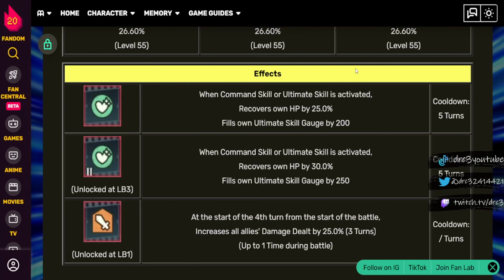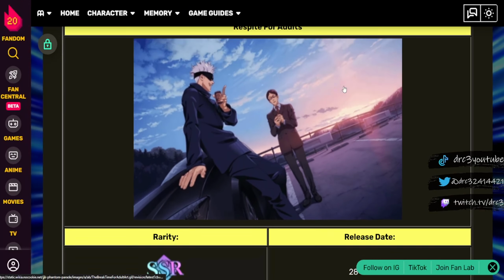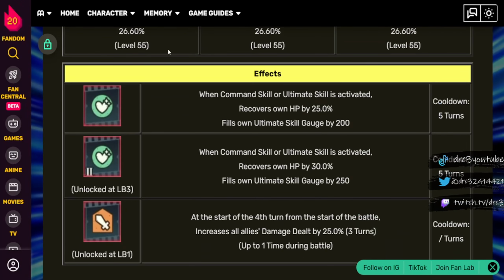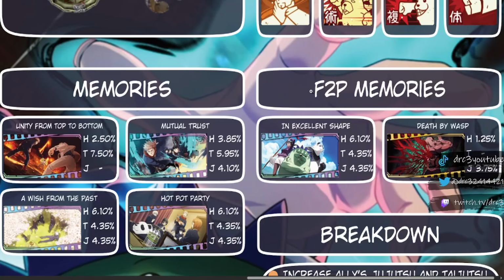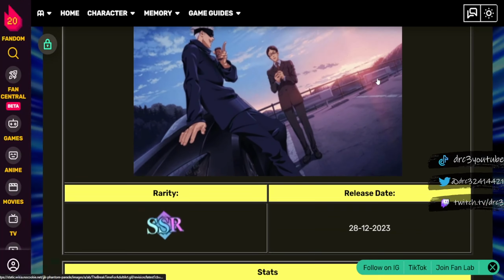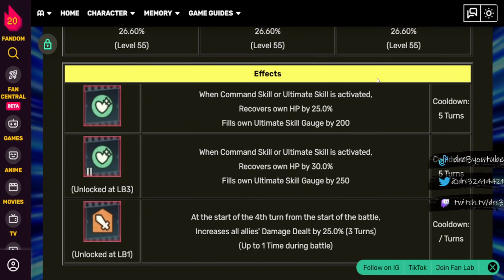And that recollection is going to be Respite for Adults or Rest for Adults, whatever you want to call it, right? And so this recollection is newer, which is why I think it was not on the original guide right here, because I believe this guide was out before the memory or recollection was in the game. But if this was in the game, I'm pretty sure it would have been on that list because it's insanely good as far as support recollections go, one of the best in the game.